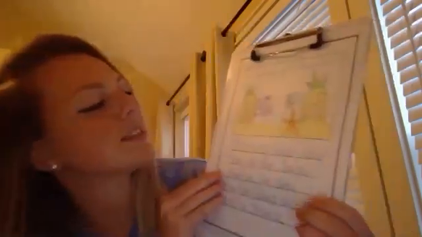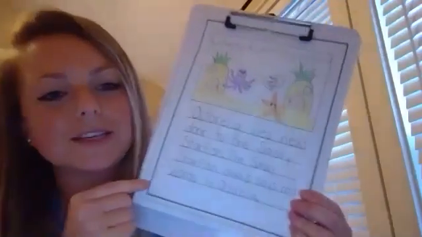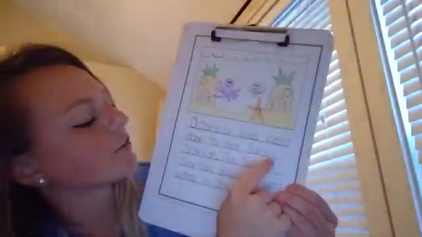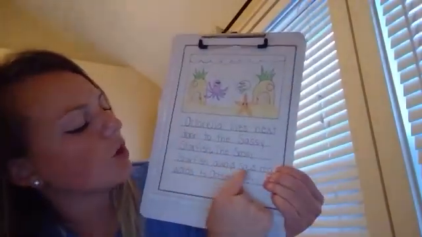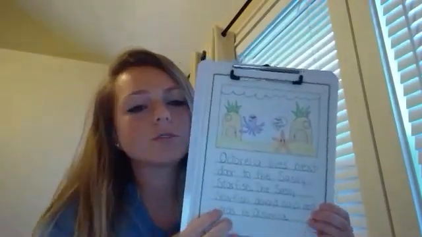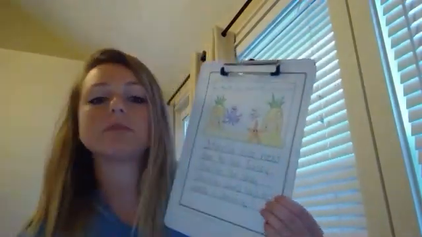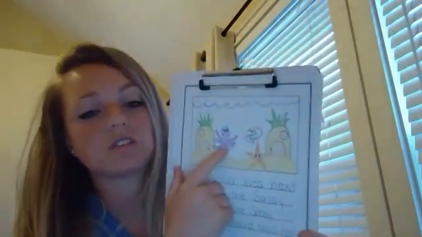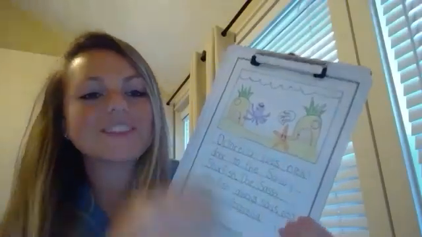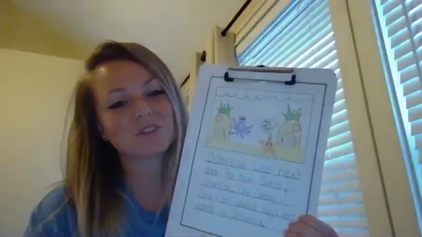All right, friends, here's my second page. And these are the words that I chose to write for this page. Let's read it together. Octorella lives next door to the sassy starfish. The sassy starfish always says red words to Octorella. And from my words, the reader knows who the villain is, the sassy starfish, and what makes them a villain. They say red words to Octorella. What do they do to make the main character feel unpleasant? That's say the red words.